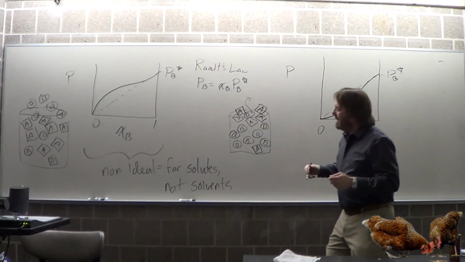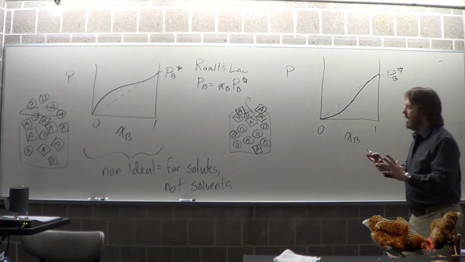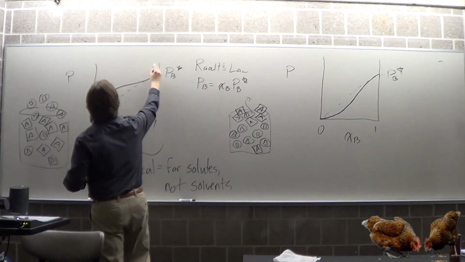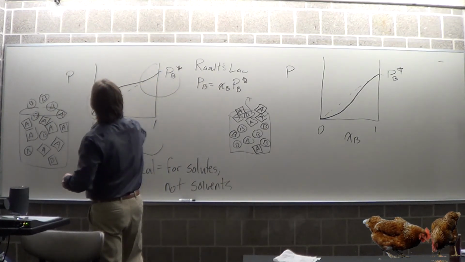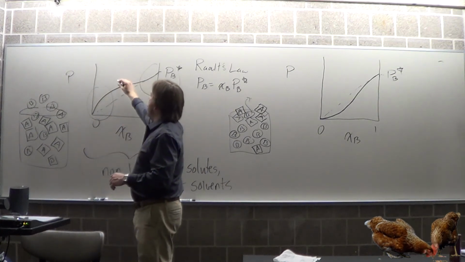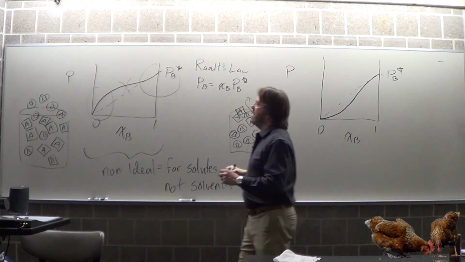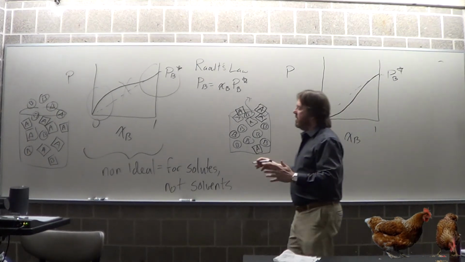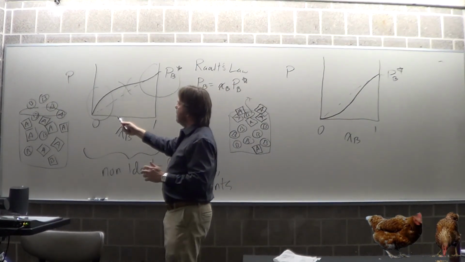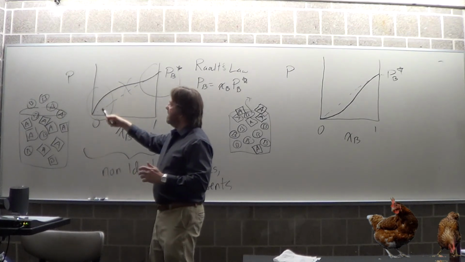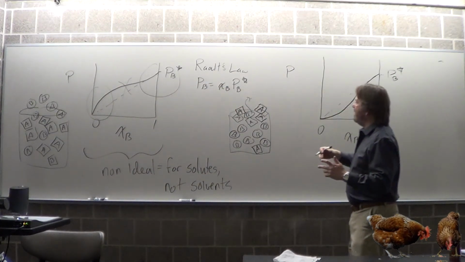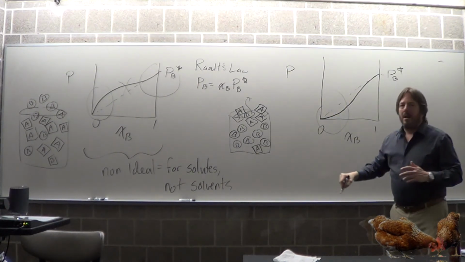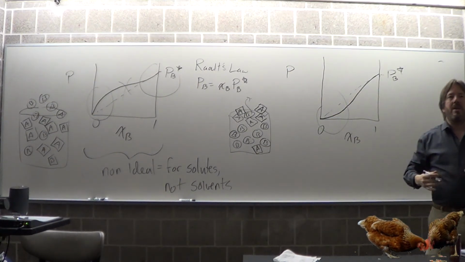There are other situations where it's not really clear what's a solvent and what's a solute. When you see this terminology, all they mean is that your solvent is over here and your solute is more over here. And don't worry about the in-between. We'll talk about that on Monday. When you don't see ideal solutions, it's because you see this deviation, and you only see it at low concentrations.